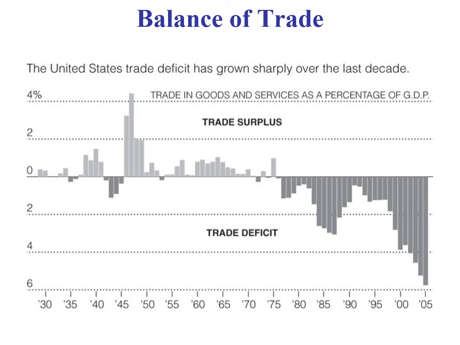So for instance, in the late 40s, the United States had a trade surplus of better than 4% of GDP. Since the early 70s, the United States continues to import more than it exports. That is to say, it has a trade deficit. Remember, a trade deficit must be financed by either selling off real American assets or by borrowing.